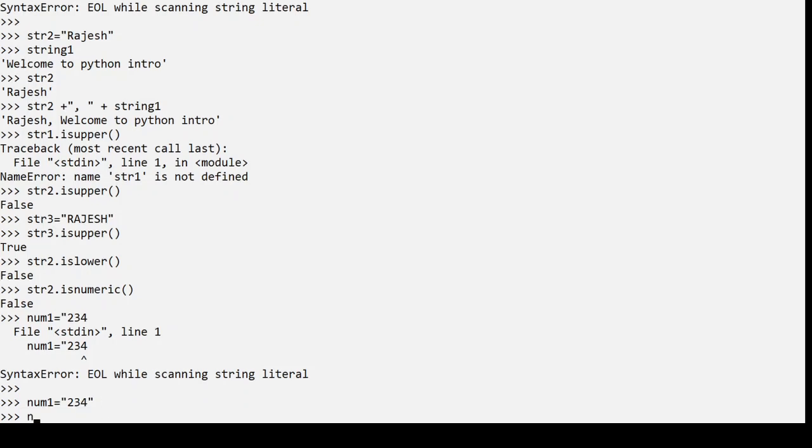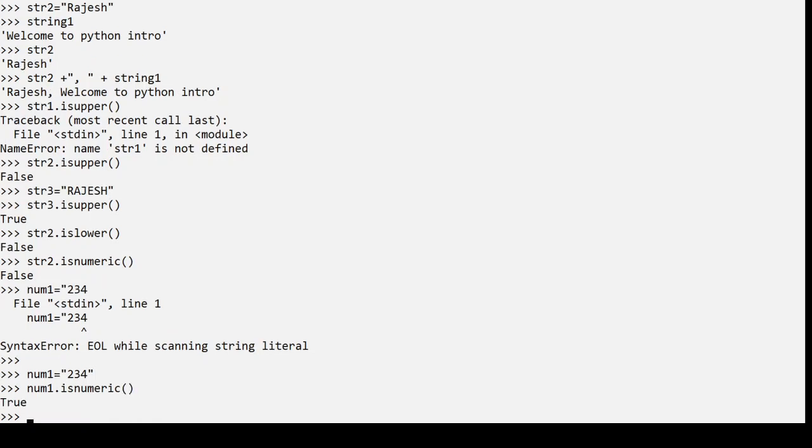Okay, so num1 dot isnumeric. It is returning true. So it is checking for numbers. If it contains only numbers, then it will return true.